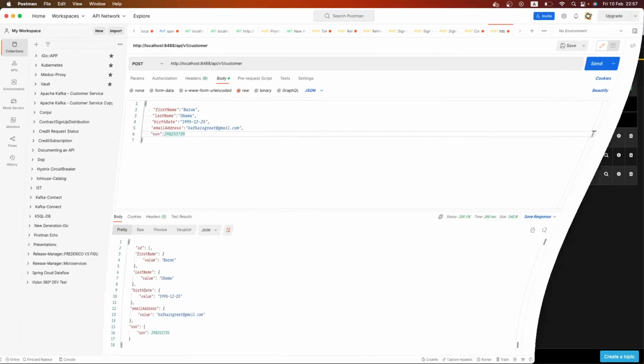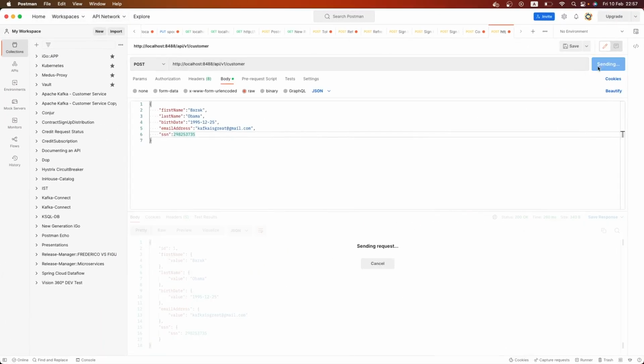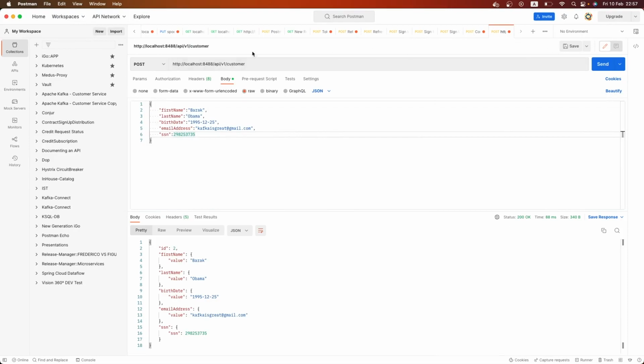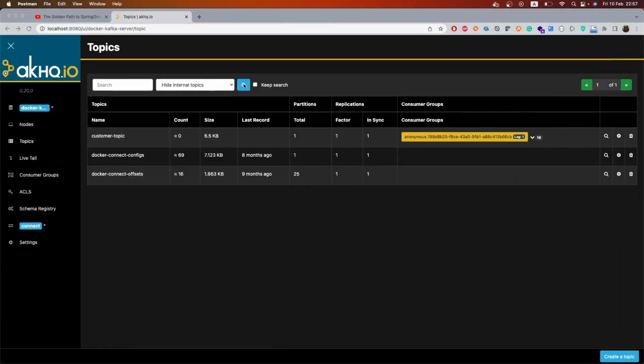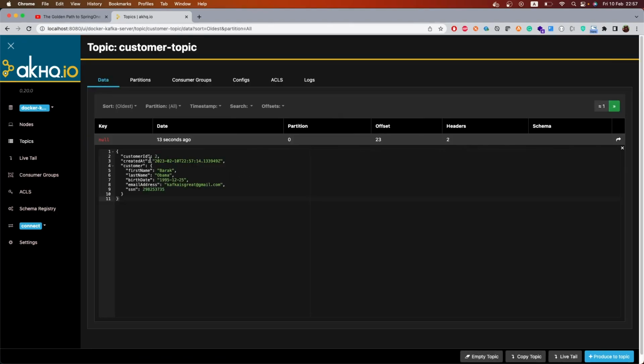Now let's once again create the same, Barack Obama, the ID is 2, as we can see. Now let's go here, let's refresh. As we can see, we have the event, ID 2, Barack Obama, date of birth, and so on.